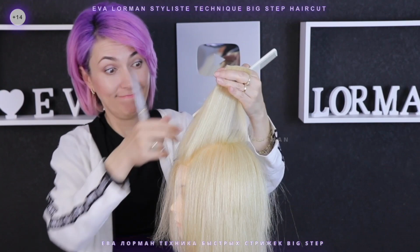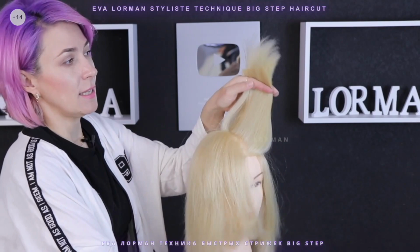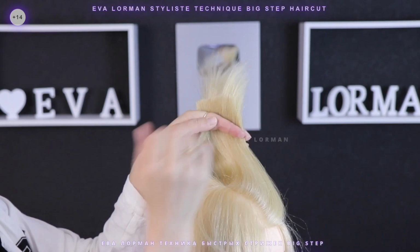Repeat with other hair. We work first on one side. Here you can clearly see the control layer. Here it is. We cut the hair at its level.